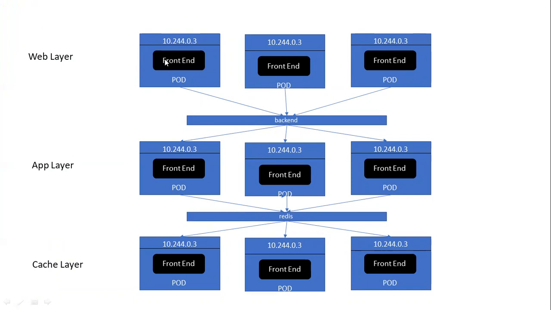And here we have 3 pods because of the user requirement. We have 3 pods configured here. Now we also have an application layer. Let's say here it is Apache running, here it is Tomcat running, here let's say Redis cache running. So when you hit an application, most of the application will be lying in the app layer, so your web will be routing the request to the app layer.